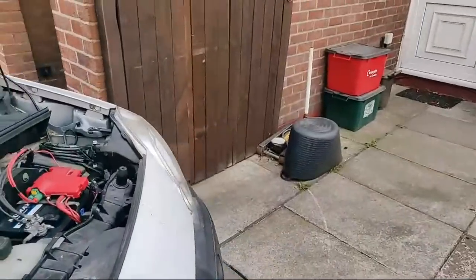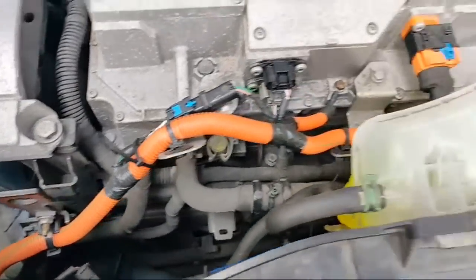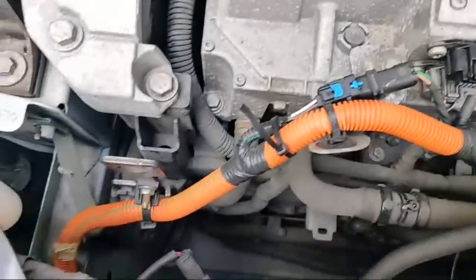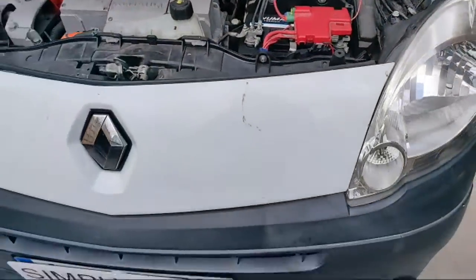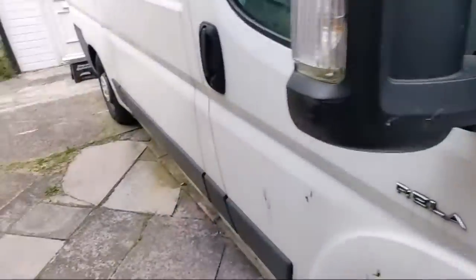So I turned it off, key out. Under the bonnet you can see no moving parts and lots of bright orange 'danger do not touch' signs - they're there for a reason. It's actually quite a nice little van. When it came in there were no warning signs on the dash, and the RAC guy had been unable to replicate the fault.